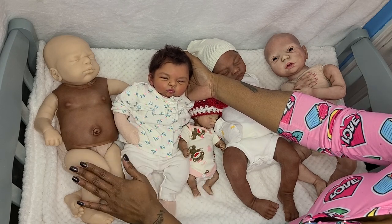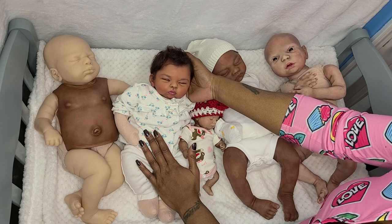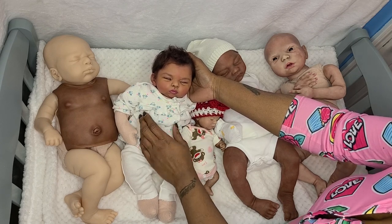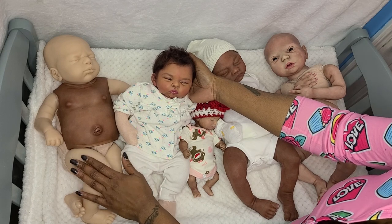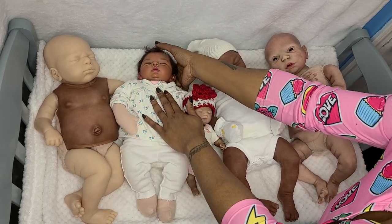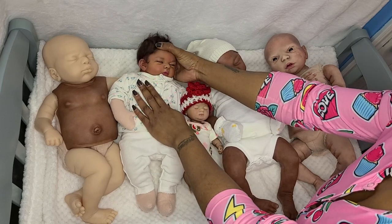These are cheaper depending on what sculpt, depending on what artist, but usually you can find a cuddle baby for cheaper than what you can find a full reborn doll. So that's just another option to think about when you're considering pricing and buying a reborn doll, okay?